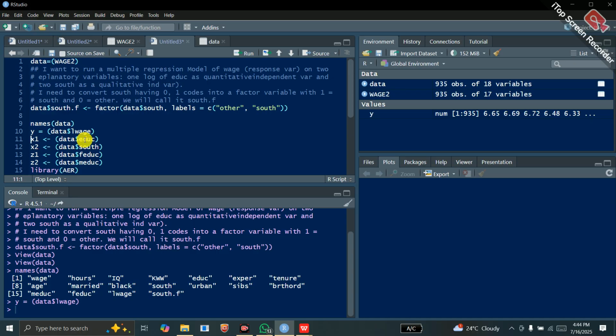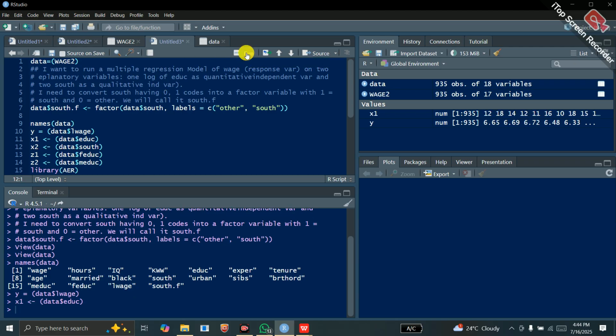One of my explanatory variables was education, so I want to title that as x1. So x1 is my first variable, which is education. Similarly, south, which is a categorical variable. So now I will write dot f, because this is my factor variable.